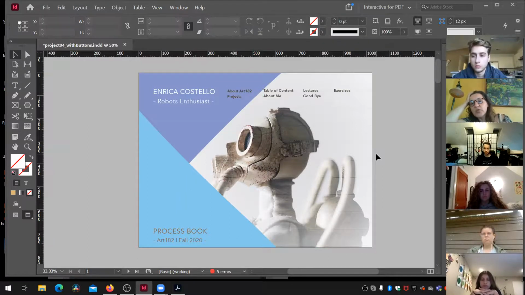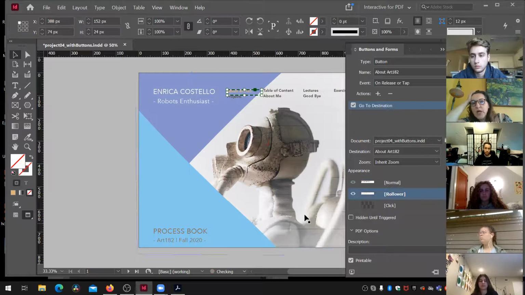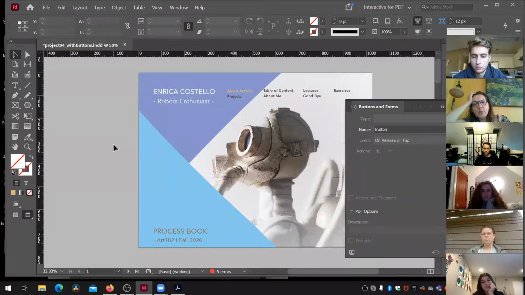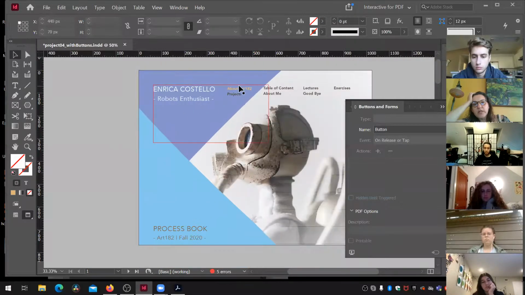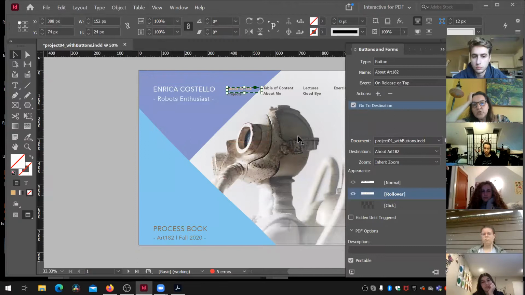As long as when you are inside the Button palette right here, in the Over state, you populate it with what it needs to be. That means when you mouse over, the Over state will show you whatever you bring in right in this Over state. By the way, another thing that is typical is that you do the Over state and then you forget to go back to Normal. And it's kind of annoying, because then you will be working on your document and have something in the Over state, which I don't like. So I generally make sure to go back to Normal.